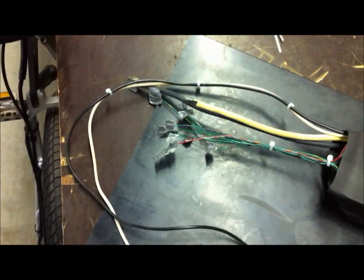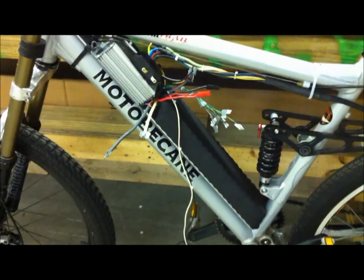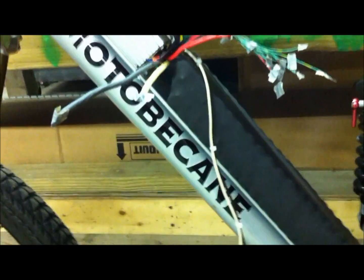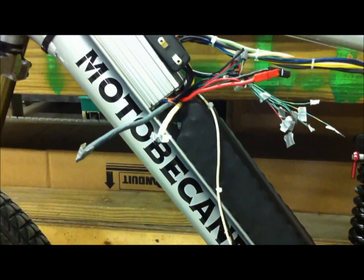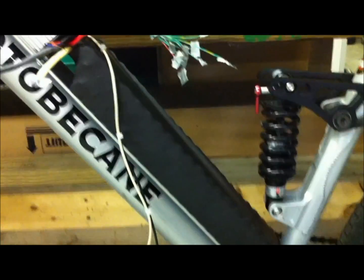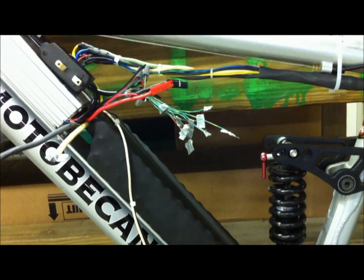I cleaned up my connections and my wires coming off of the battery a little bit. Put a couple of zip ties on my charging leads and neatened up my balance leads — I still don't have any ends on them yet, but it's no big deal. Here's the first battery heat shrinked and mounted into its location. It sits very nicely on the piece of aluminum stock and just barely clears the controller. The wires are a little bit tight, but I'll be able to work with them and everything's fitting in. Hopefully I can get the second pack finished tonight.